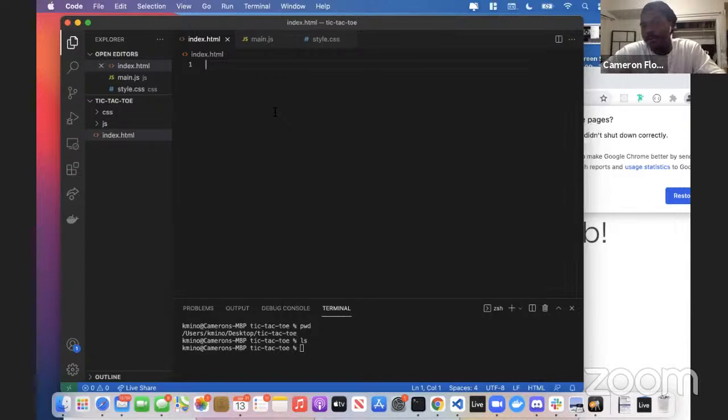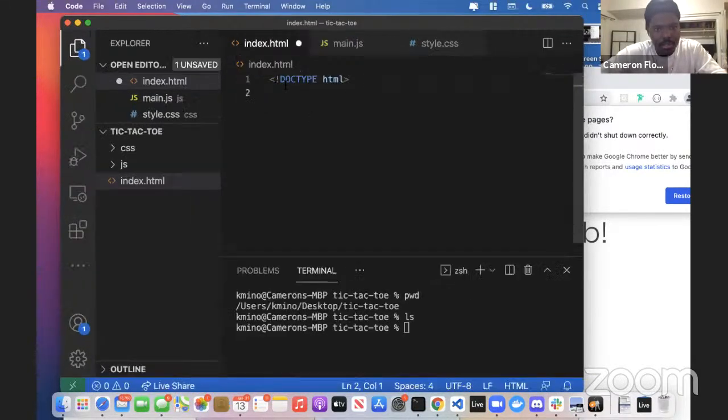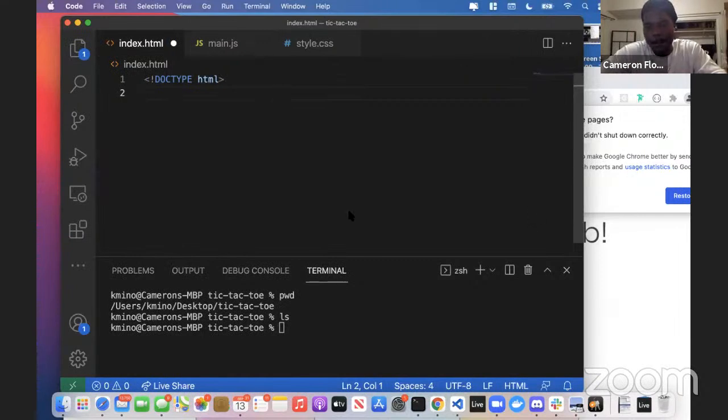So HTML itself is pretty simple in terms of the overall structure. What gets complicated about HTML is the very particular inner components and elements that you choose to use. The simple HTML structure starts off with a declaration of the document being an HTML document, and it looks a little something like this. I'll zoom in a little bit because I'm sure y'all can't really see this. Maybe I zoomed in too much. Can you see? Is this good for y'all? Yes, I appreciate that, thanks. Cool. So this is just a declaration of this document that I'm writing to be an HTML document. This is letting it know that that's the particular format of this document.